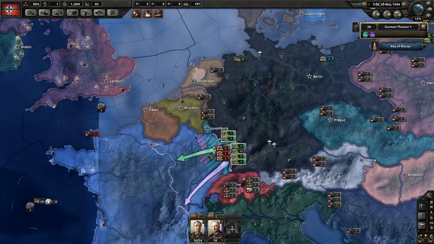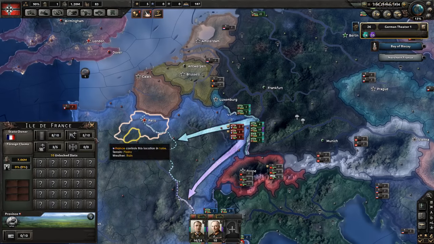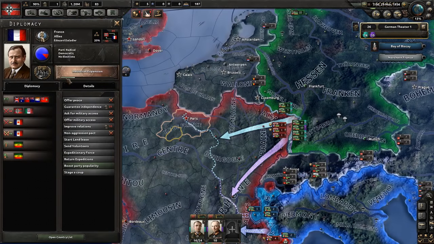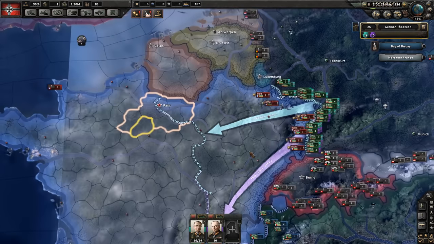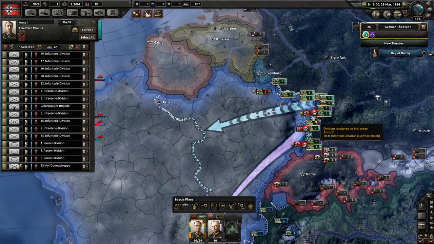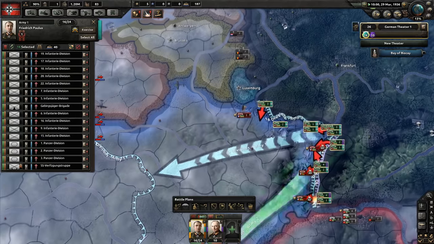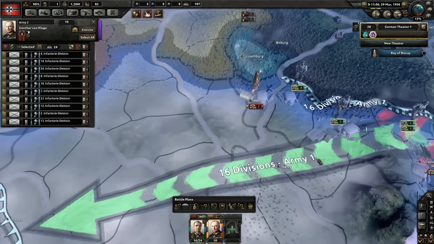Why don't we launch this attack? I mean, this episode's basically almost over, but why don't we launch the attack and see what happens? I don't think the French national unity is very high. It's 20%. So France would fall easily. Let's launch it. We're going to activate this plan, and hopefully it'll go well.